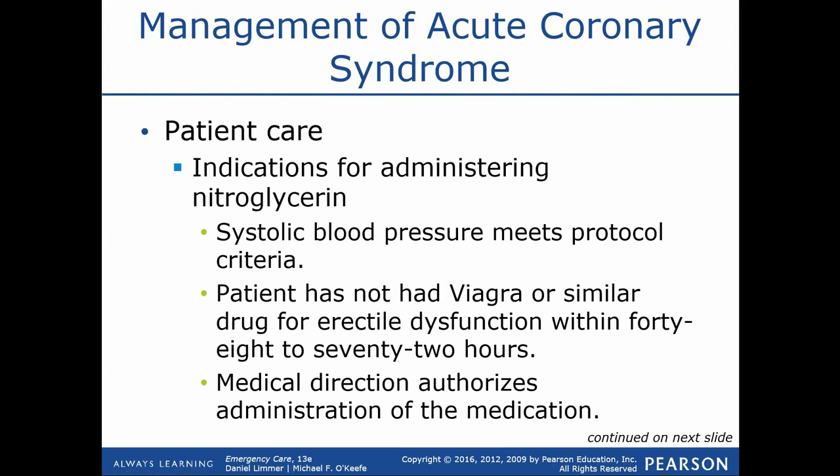And the dilation of the blood vessels will cause a drop in blood pressure. That's one side effect. It may cause dilation of the blood vessels in the brain, allowing additional blood flow up there, and it causes a headache. There's another side effect. Even though those side effects may or likely will occur, the benefit of that vasodilation and allowing blood flow beyond the point of the clot outweighs those potential side effects. But there are times where the side effects may outweigh the benefit.